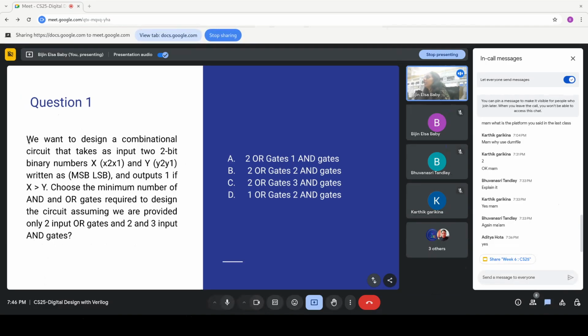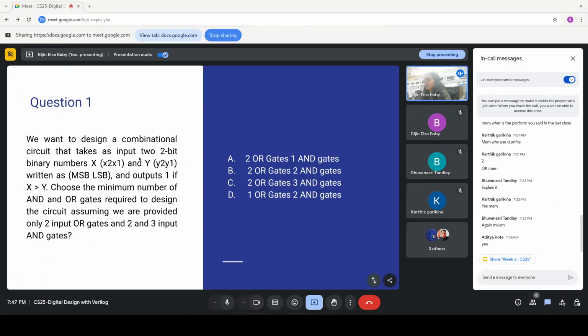The first question: we want to design a combinational circuit that takes as input two 2-bit binary numbers x and y. It outputs 1 if x is greater than y. Choose the minimum number of AND and OR gates required to design the circuit, assuming we are provided only 2-input OR gates and 2- and 3-input AND gates.